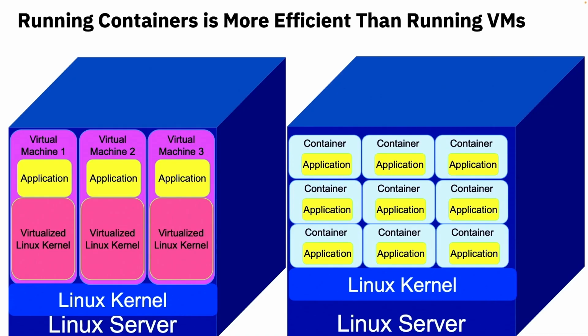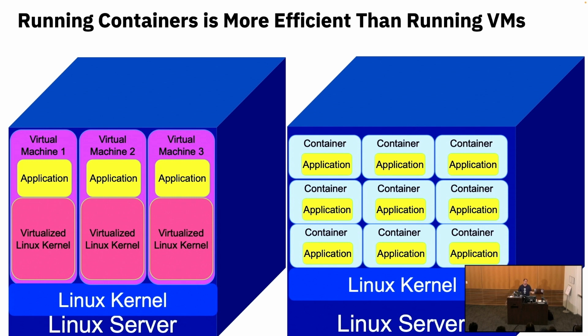And so what you're seeing here, and I'll go to the next picture, they're much more efficient than virtual machines. So what happens on a virtual machine? You've got your application, and then you've got your virtualized Linux kernel, and so maybe you can get like, say, 3 of those on a server. And when you're doing system calls, the system calls are going from the virtual machine through the virtualized Linux kernel into the real Linux kernel. There's a lot of overhead there.